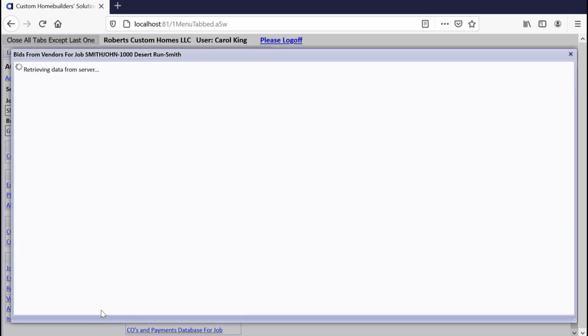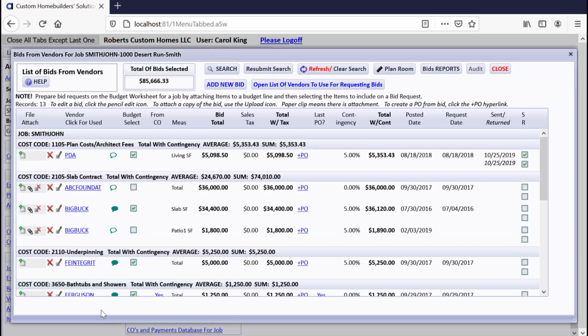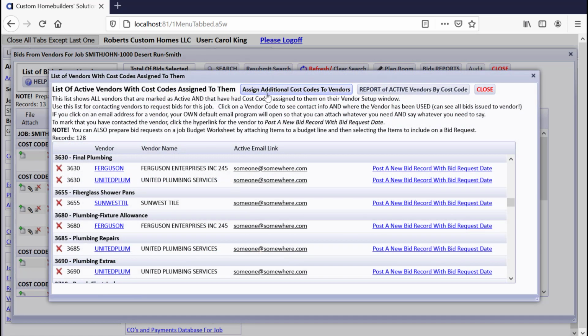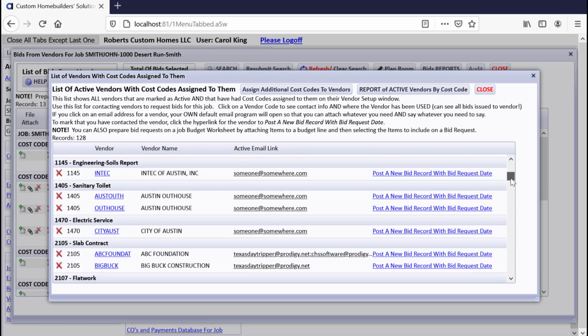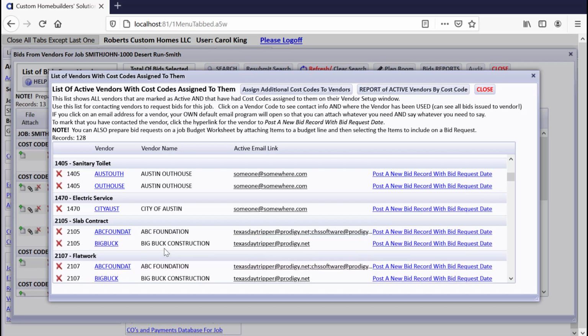I mentioned assigning cost codes to that vendor means that if you look at this open list of vendors to use for requesting bids, you're going to see that it's all grouped by cost centers, and under that 2105, Big Buck is showing up here as one of the vendors.